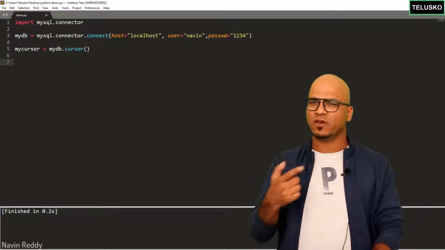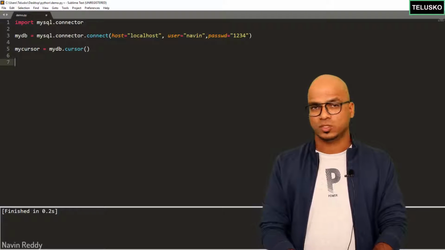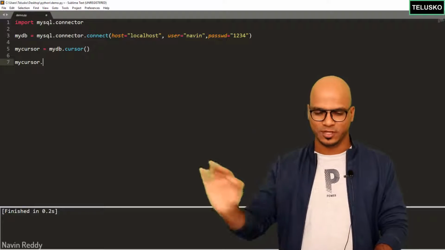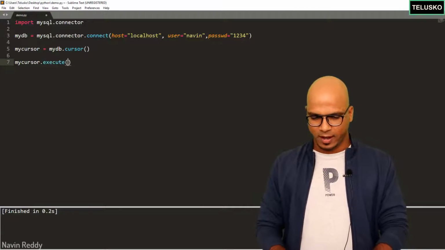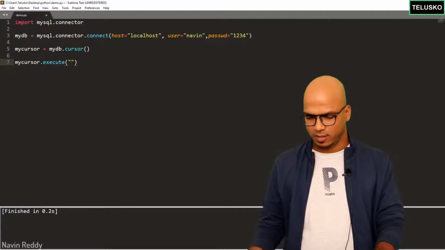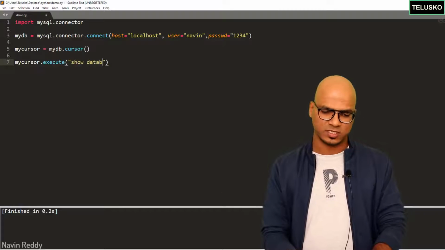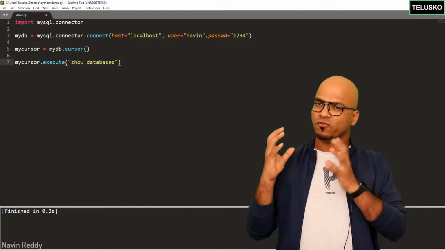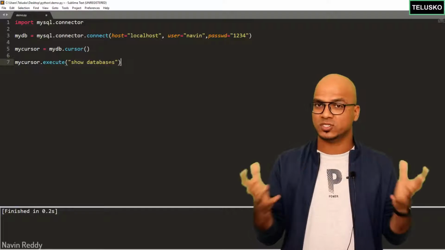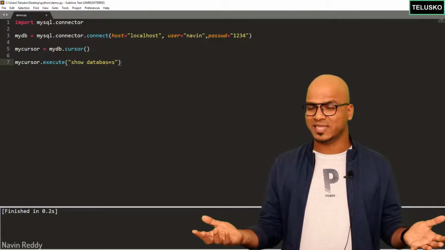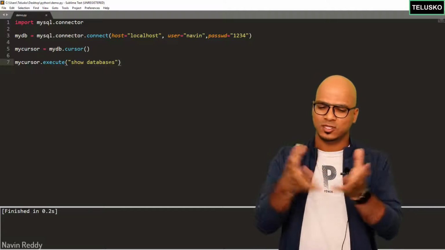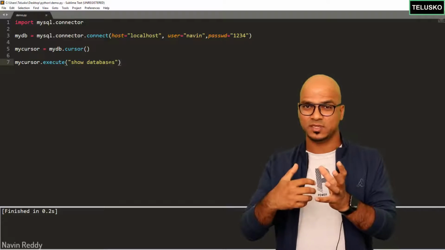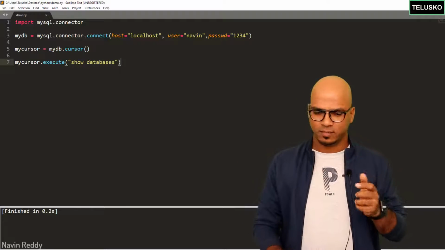So let's do that. Initially we are fetching database names, all the databases. I will say my cursor, and if you want to execute any SQL statement, you simply use the execute method. In this, you can write a SQL query. If you want to see all databases we have, it's show databases. But the problem is, if you say show databases, it will fetch all database names and store them in the cursor itself. If I run this code, you can see nothing is happening because the data is stored inside the cursor. You can imagine the cursor has a box as well. It's an object, basically. This object has some methods and some variables, and in those variables we have your data. But I want to fetch them, right?